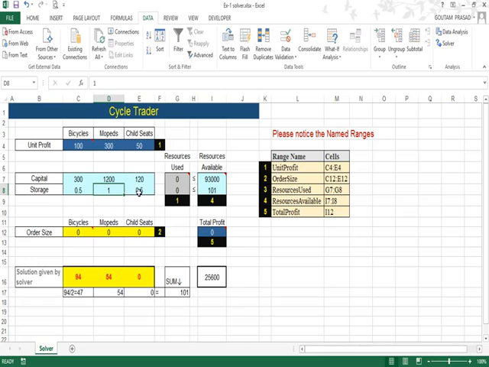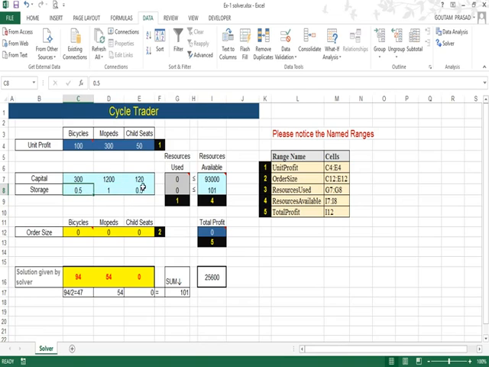Contrary to this, you will have to use 2 child seats space to store one moped. So this is the storage factor.